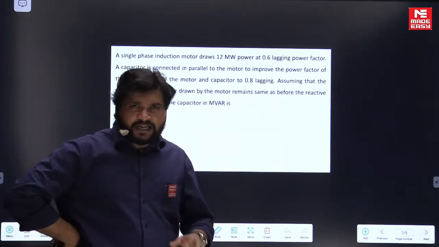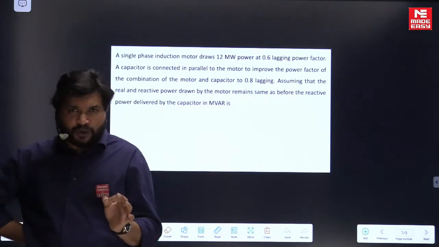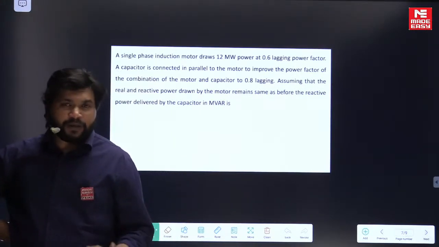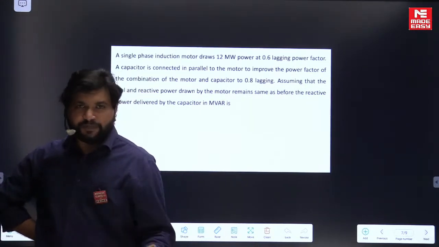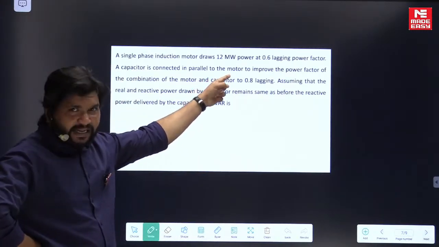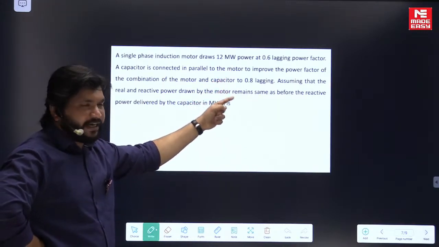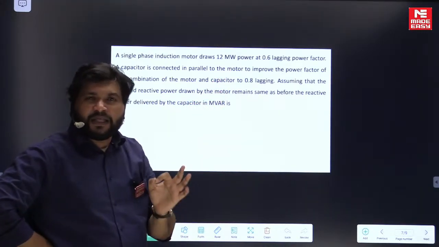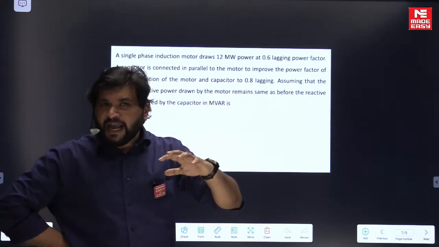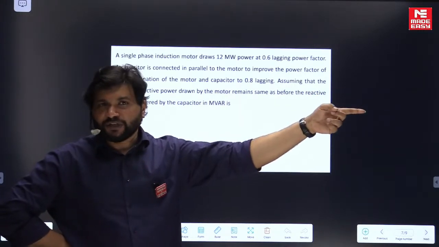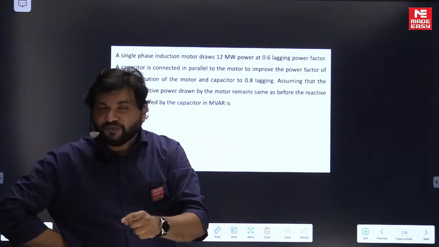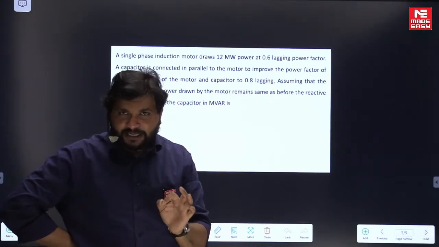This is a previous GATE question, as it is I have taken to explain you one concept, that is, when you place a capacitor across induction motor, the power factor of the system will definitely be improved. And the plan here is, operating power factor is 0.6 lagging, the power factor is improved to 0.8, which means definitely the reactive power consumption, in other words, the reactive power asked from the synchronous generators or from the supply bus bars is reduced, because the capacitors will locally generate the reactive power.